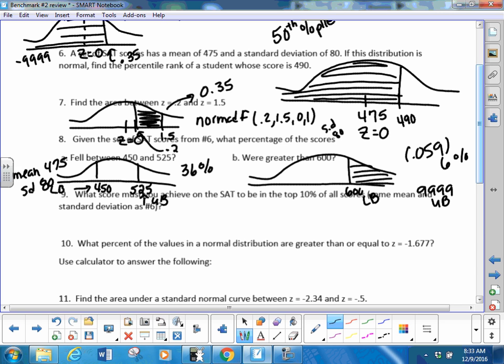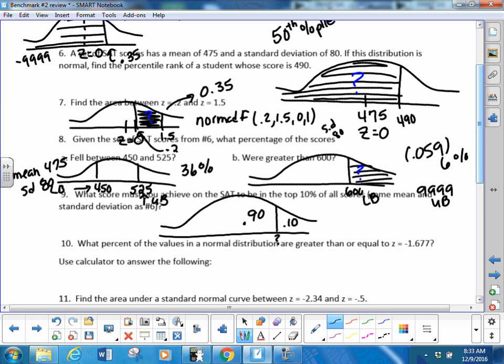So a picture with, notice how all these were shaded and I had a question mark in here because I didn't know the area and we use normal CDF. Well, let's look at what this looks like. And we want to be in the top 10%, which is right here. So what Bonnie said is right. That's this part over here would be 9. If you're in the top 10%, your area is that you're at better or equal to 90%. So that's awesome. And then we want to know what value would put you there.